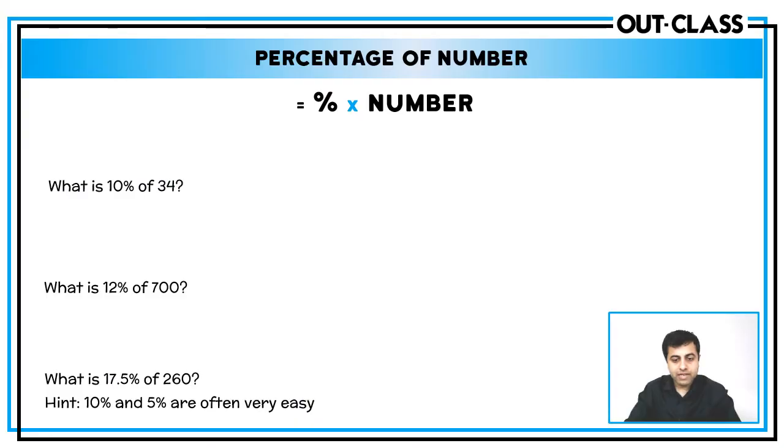The last slide is just showing what is percentage of a number. Remember, whenever you see "of", it just means multiply. We saw this with fractions. So all this means is I want to multiply a percentage with a certain number. Okay, so let's try an example.